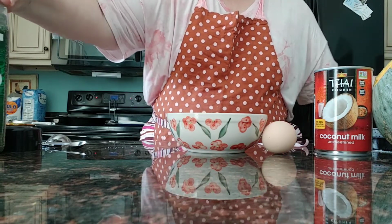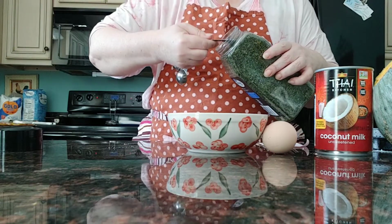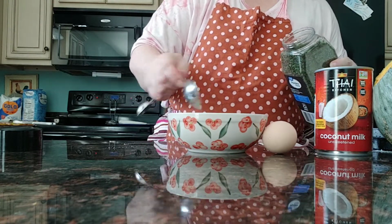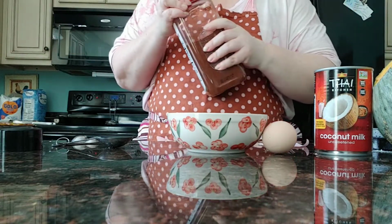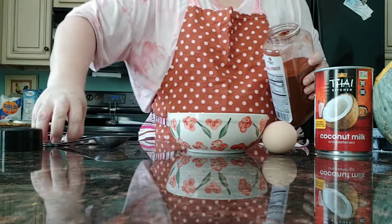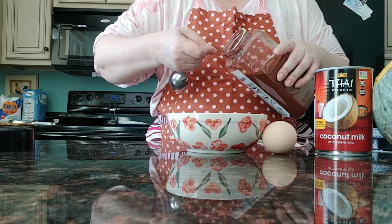And we're going to use some parsley flakes. You can use 1/2 tablespoon up to 1 whole tablespoon. I've got a little over 1/2. And I don't know about this chili powder. I like to add this stuff after I've already mixed it up, but we're just going to say about 1/4 teaspoon.